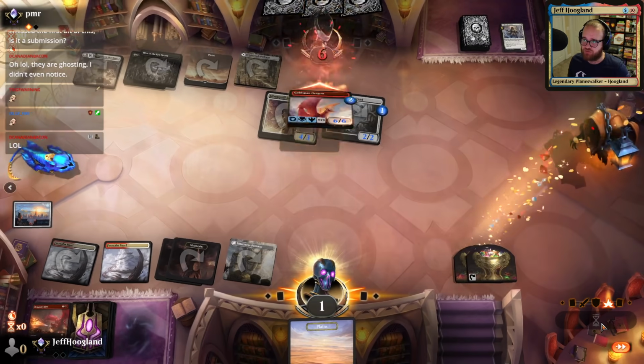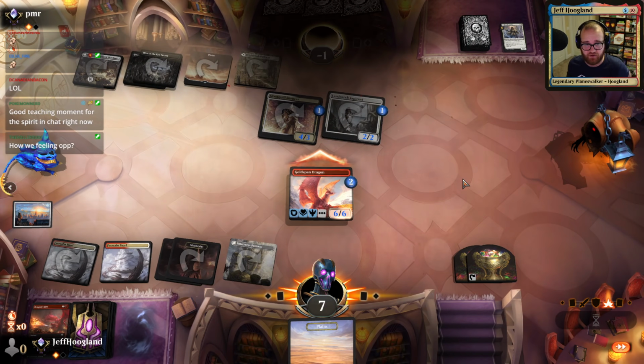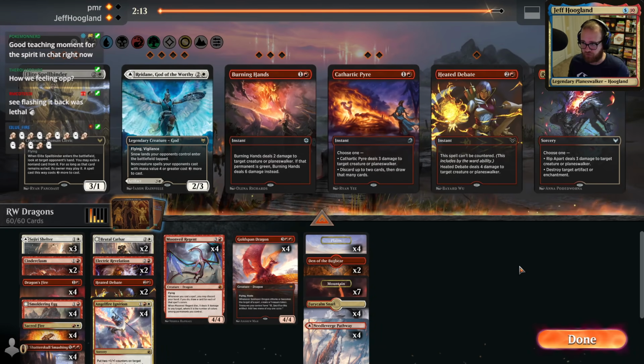So if they'd have done it the other way, I would have been forced to block and trade here, and then I'm behind and can't come back. But they targeted the wrong thing there.